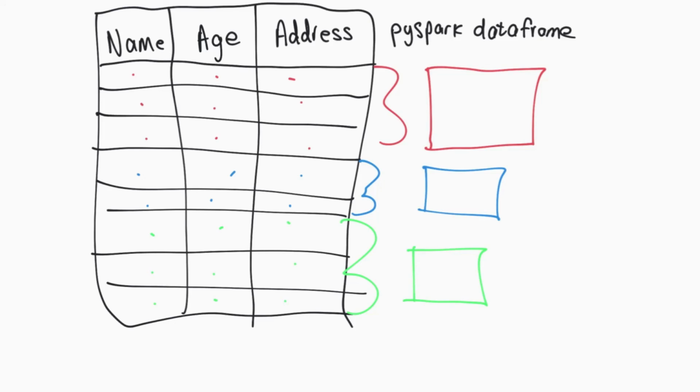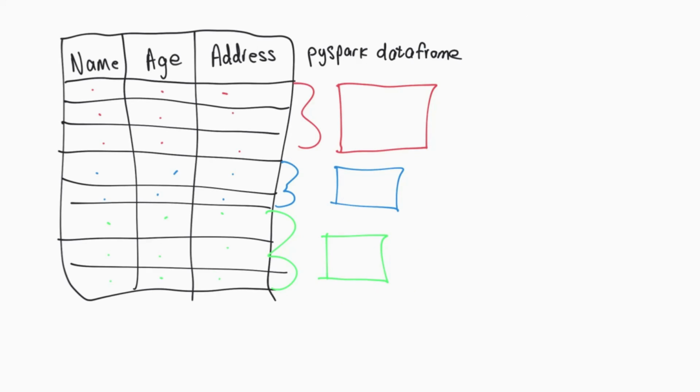SQL tables are going to be stored on a hard disk, and it's going to be slow to read from that. Why we use pandas is because it works in memory. And if you can, you should use pandas because then it's all on the same computer. And as we just talked about with the group by and reduce operation, you want to do as little communication as possible. But if the data is so big, then the solution is to both have it in memory, but have it distributed onto different computers so that you can actually fit this data. And you can do any SQL that you want.